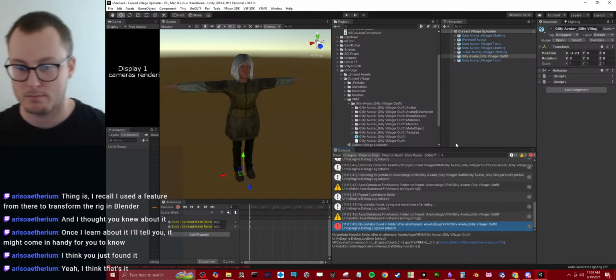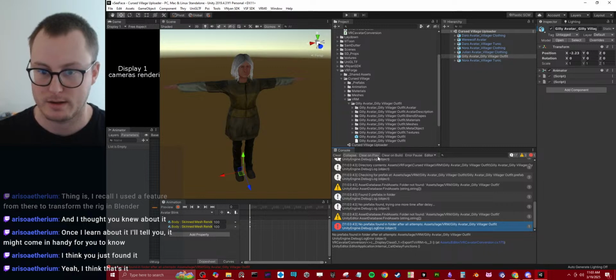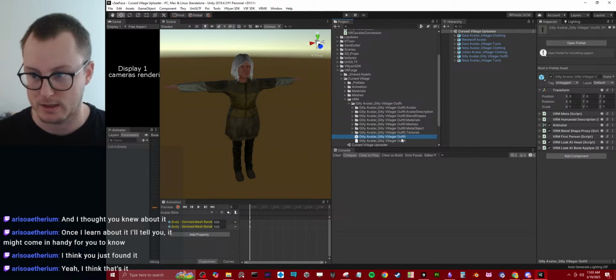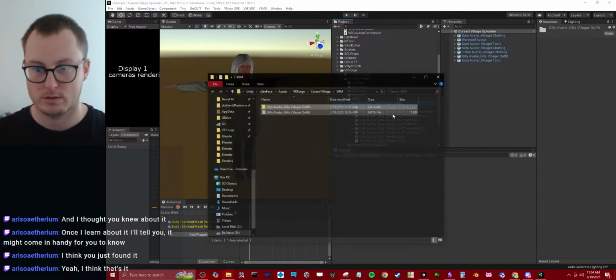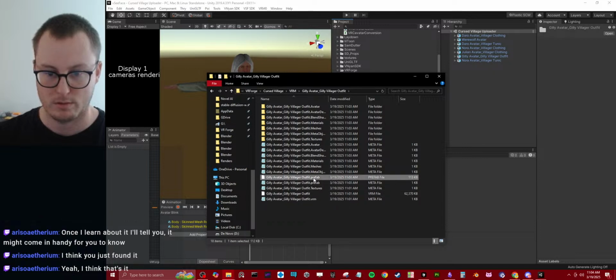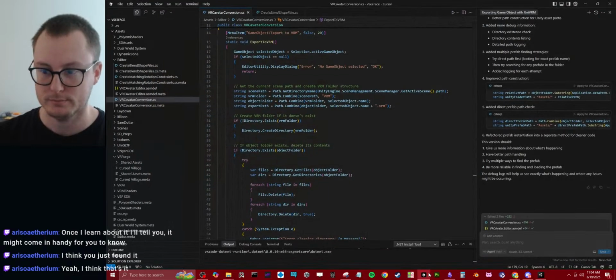So I think we need to ensure that Unity has enough time to load everything. Prefab is actually there. Show and explore. Still did not find it.